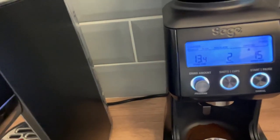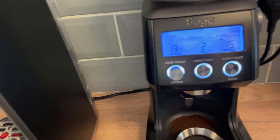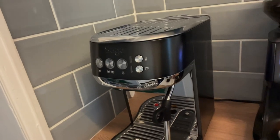So for that, I use those settings. Grind time of 13.4 seconds for a double shot, and the grind size is always 15, and that is for the Bambino Plus, I think it is.